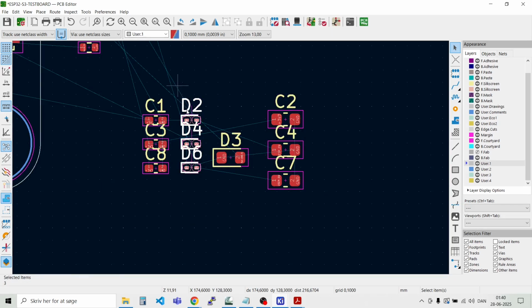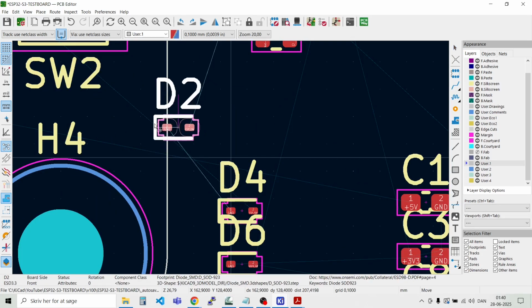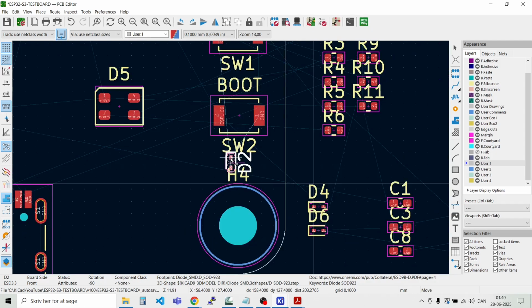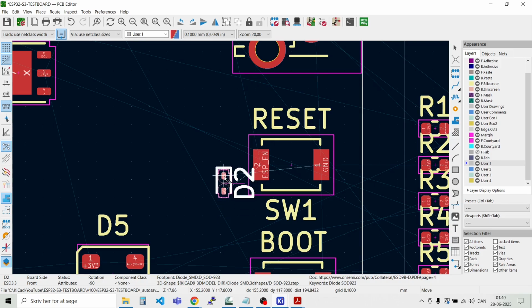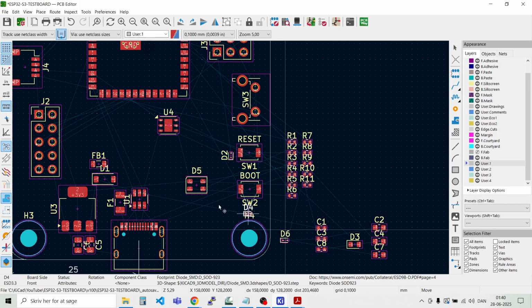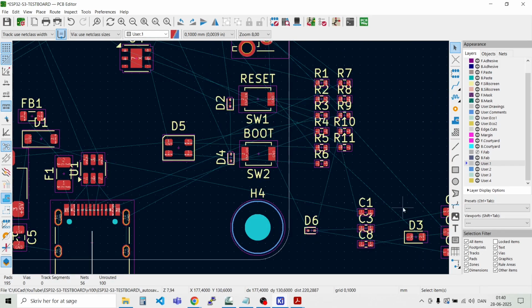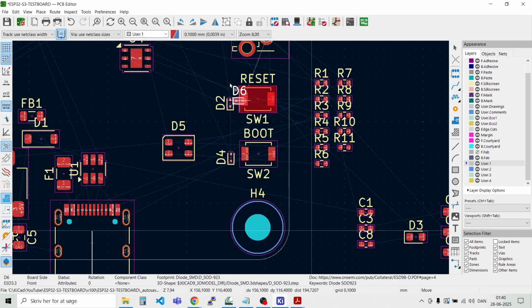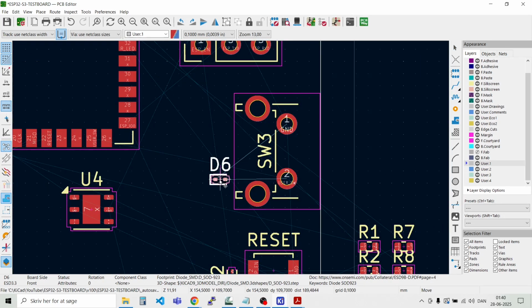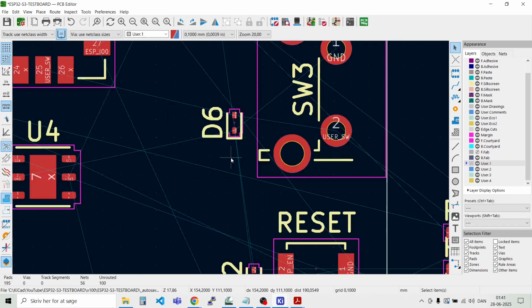Then we have the smaller parts for all the switches. Let's place them close to the switches. Like that. D2. Let's move D4 here. That. D6. Like that.